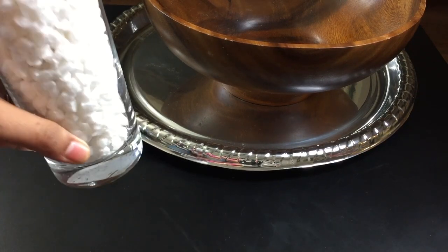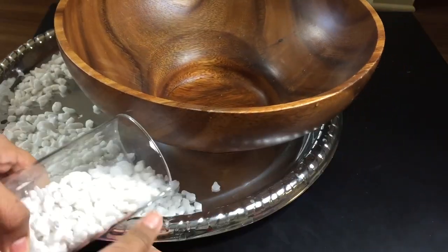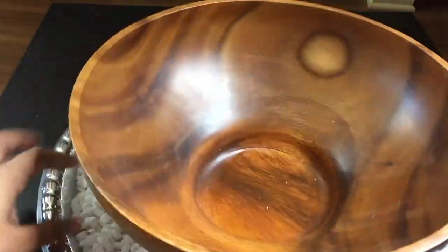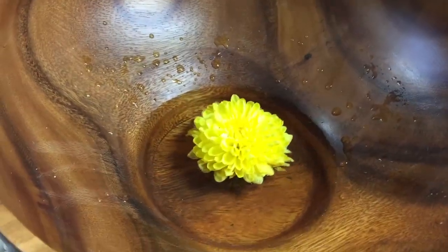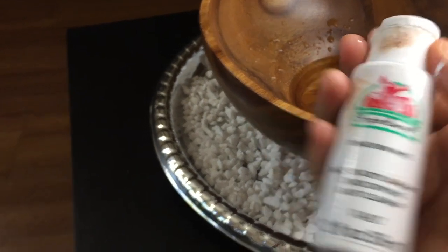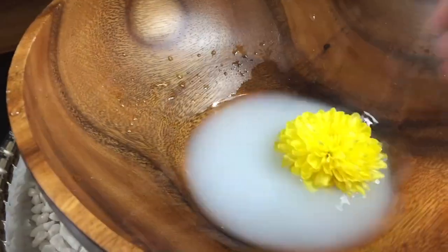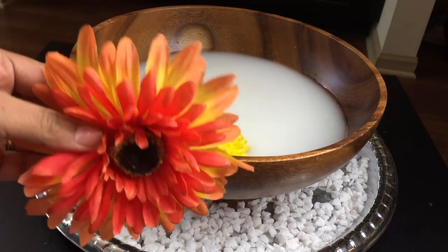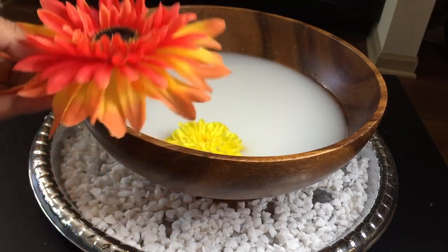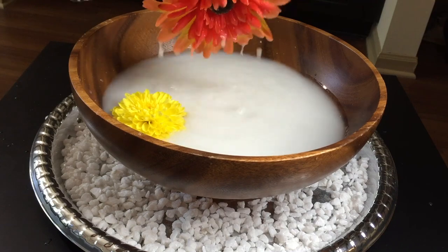Place the bowl at the centre of the plate and fill the plate with accent rocks. Personally, I would prefer real flowers floating in water. In fact, to make the flowers pop up well on a contrasting background, I mixed a few drops of white acrylic colour and filled the bowl with the same solution. I had this flower clip lying at my dresser, so thought why not use it at the centre — but sadly it sunk.